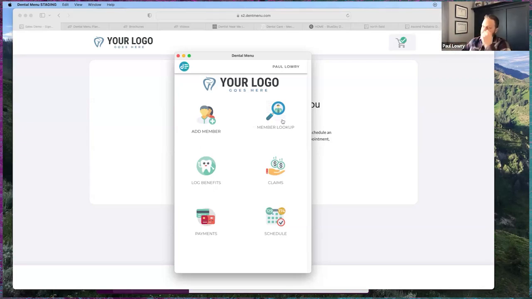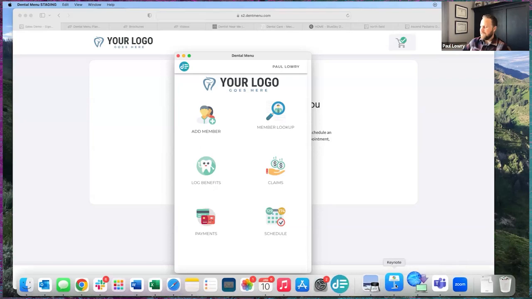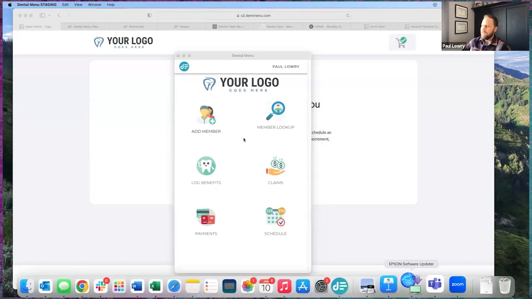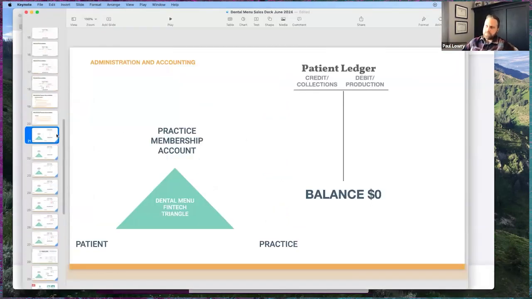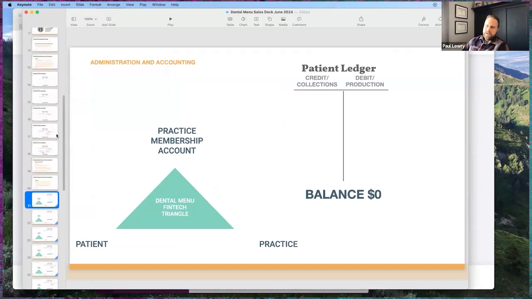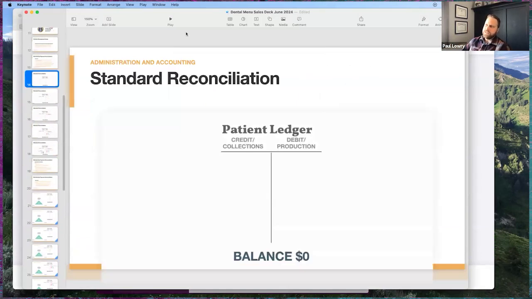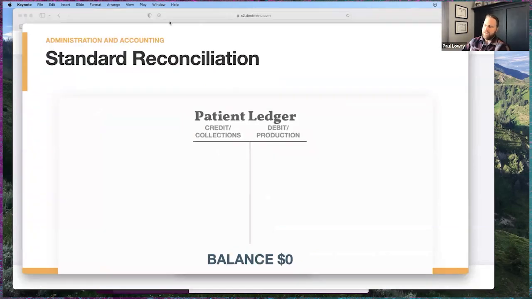We have some reports, but there's a really cool way to handle this. I'm going to go through two methods. If you're running it yourself, and this is what most office managers are probably doing, this is what we call our standard reconciliation, and it's kind of a pain in the butt, but if you're running it yourself without us, you just have to do it this way. I want to show this way so that if people don't want to engage with us, there's at least some value on the call of how to handle it.